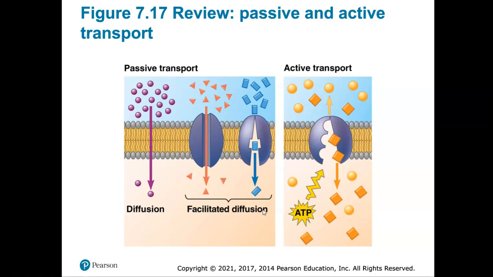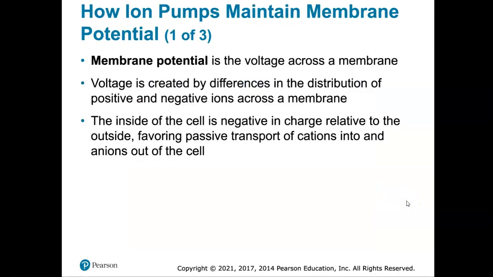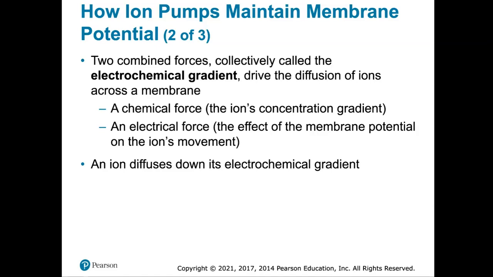With active transport, you also have a carrier protein involved, but there are two differences between active transport and facilitated diffusion. One has to do with the direction. Molecules are going to move toward their high concentration, against their concentration gradient. They're going to move wherever their concentration is already high. And the second difference is ATP is required. So that's passive and active transport.